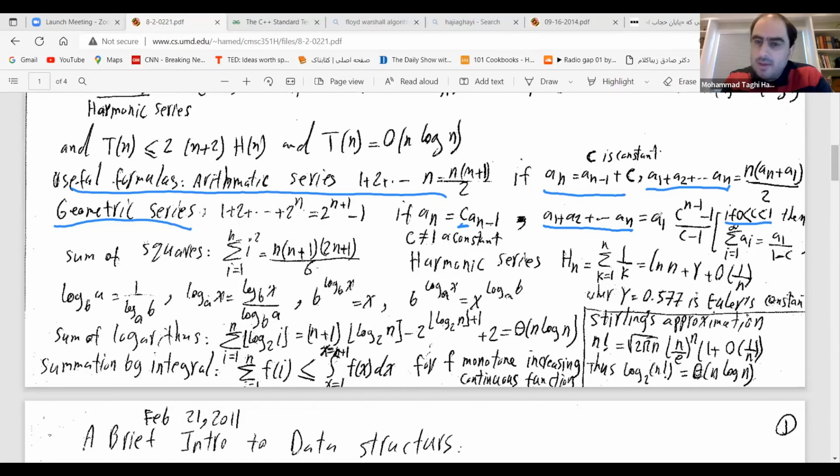So the first term over 1 minus c. A particular example that we mentioned was 1 plus 1 half plus 1 fourth, and so on.